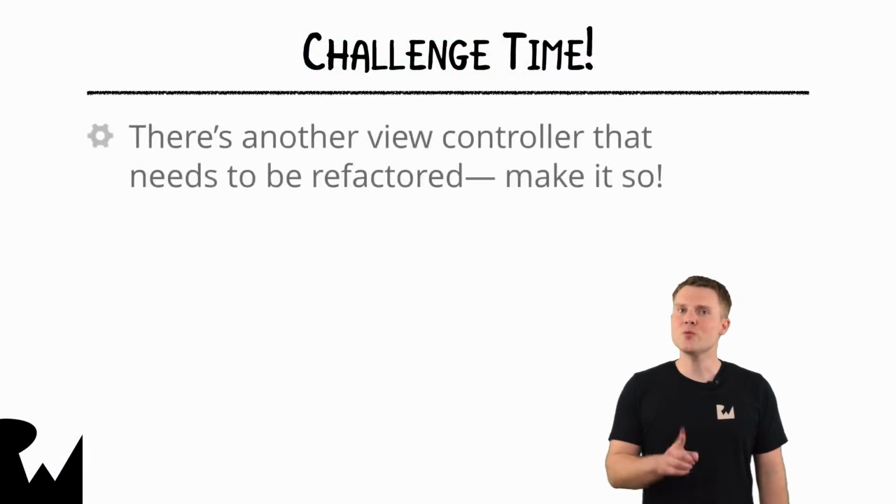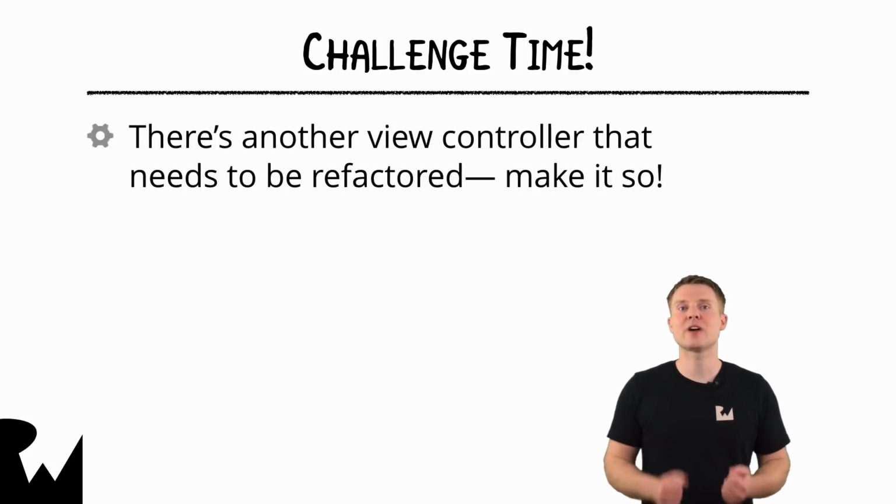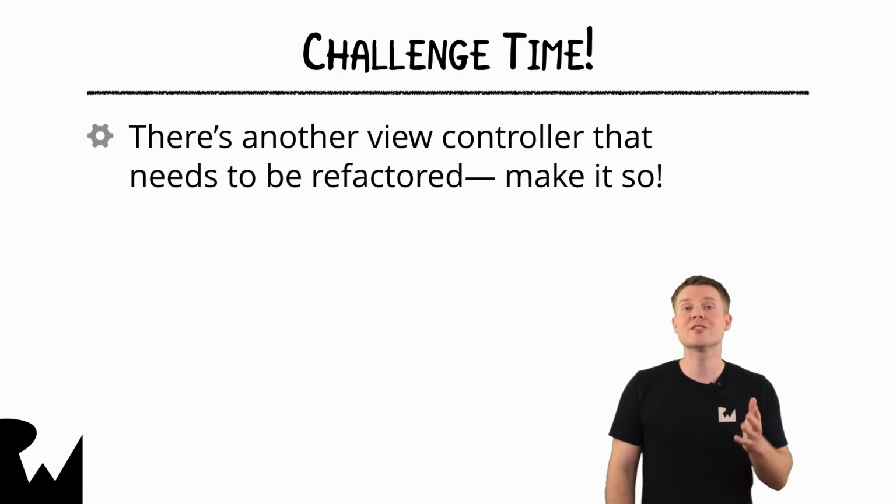However, there's one more view controller that needs to be refactored to use that networking client. This is your job for the challenge. Pulling out networking is a great start to combating the massive view controller problem, but it doesn't solve the issue entirely. Stay tuned for the next video, where you'll learn about another pattern that also helps.